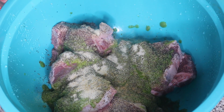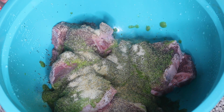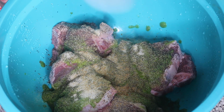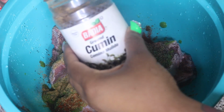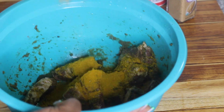So now I'm adding some more seasonings. I'm adding some garlic powder, some onion powder. I'm also gonna add salt, black pepper, paprika, a little bit of ground cumin, and ground coriander. And of course, curry powder. Can't forget the curry. Okay, so mix all of those seasonings together with the lamb.